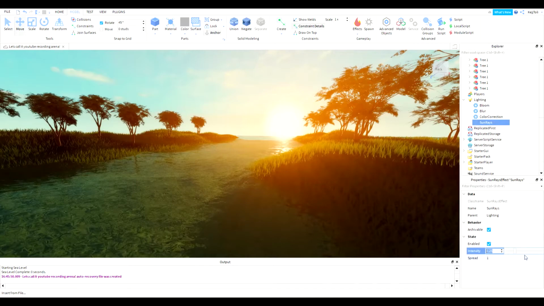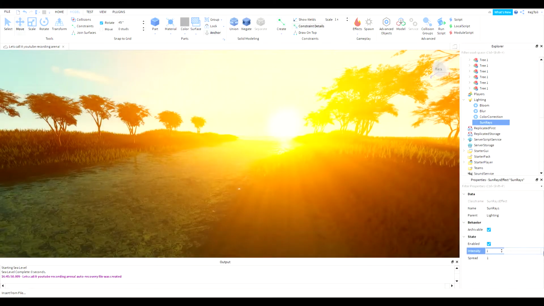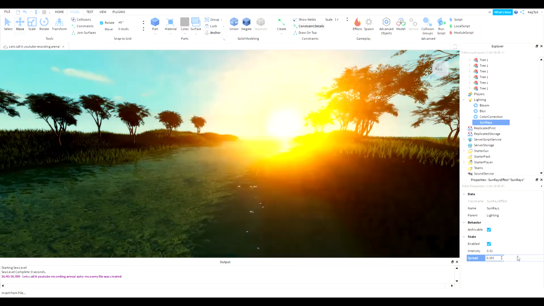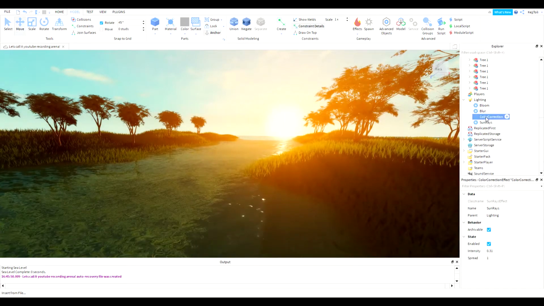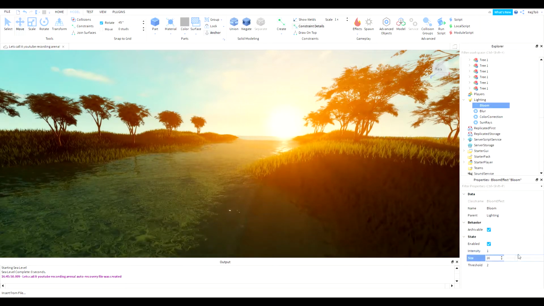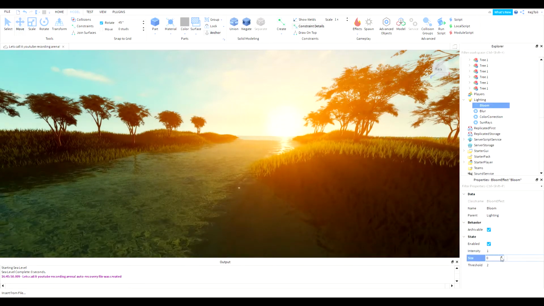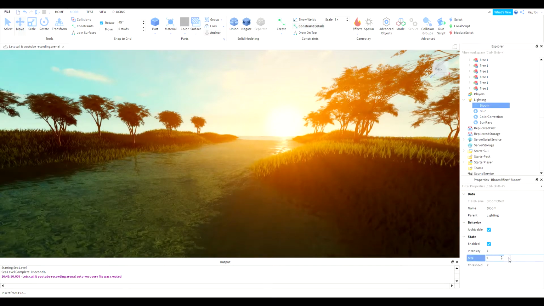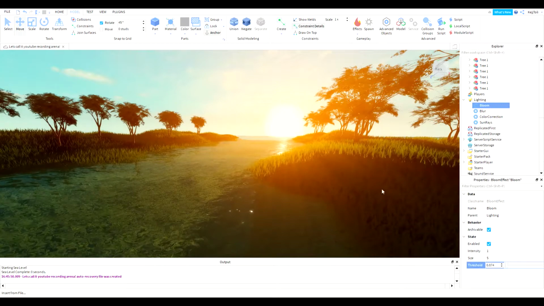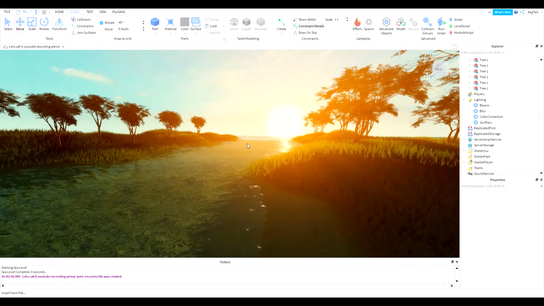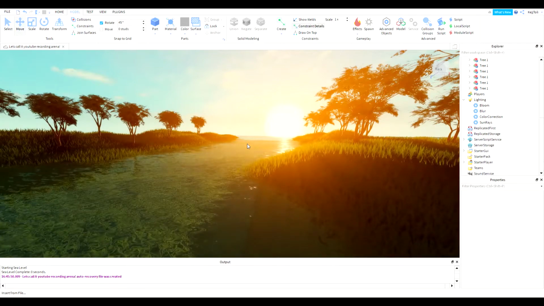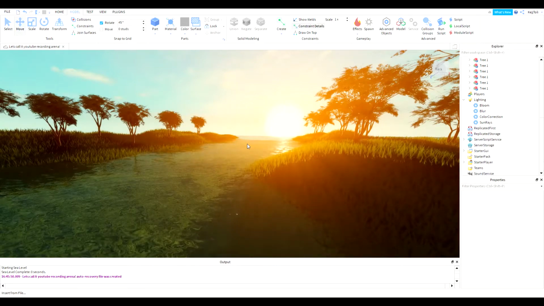you can change sun rays, and bloom. Okay, so that's basically done, and I think that the game looks a lot better.